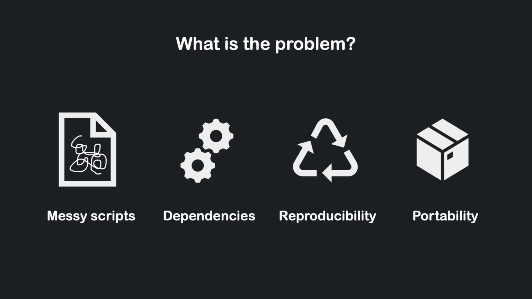The second reason was because of dependencies. Bioinformatic pipelines often had numerous software dependencies that needed to be installed manually, and once you got them installed, things still didn't work. The third reason was because of reproducibility. Labs would often use slightly different versions of the same tools, which gave slightly different results, making it difficult to reproduce analyses. And finally, portability. A pipeline that worked on my computer often wouldn't work on someone else's university cluster or server.